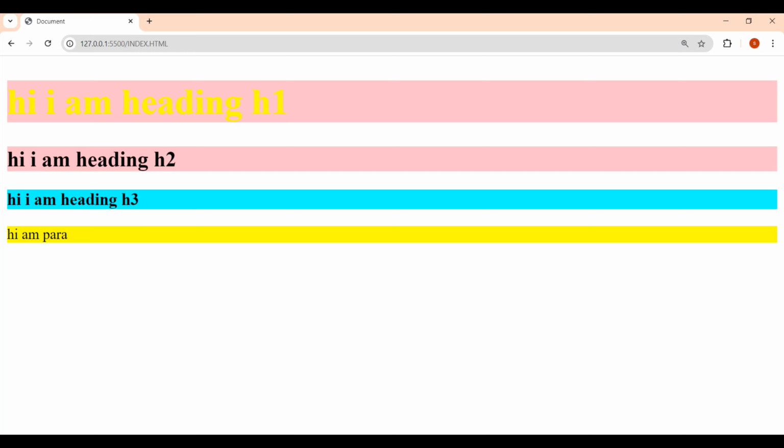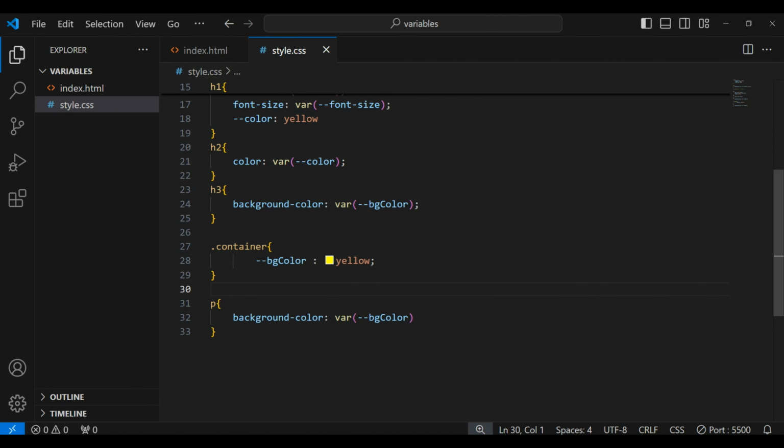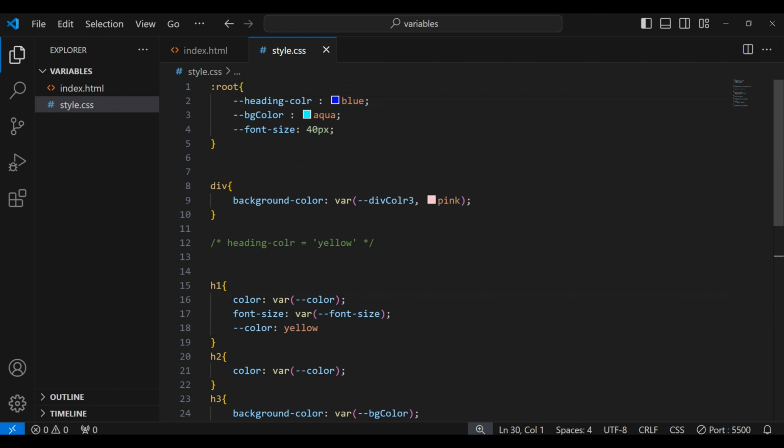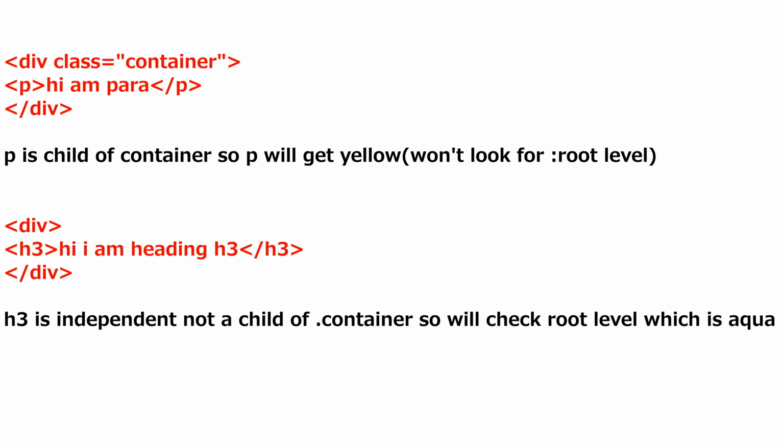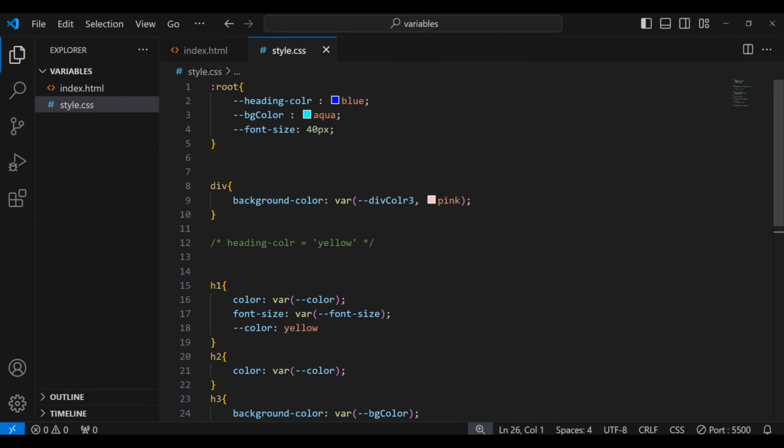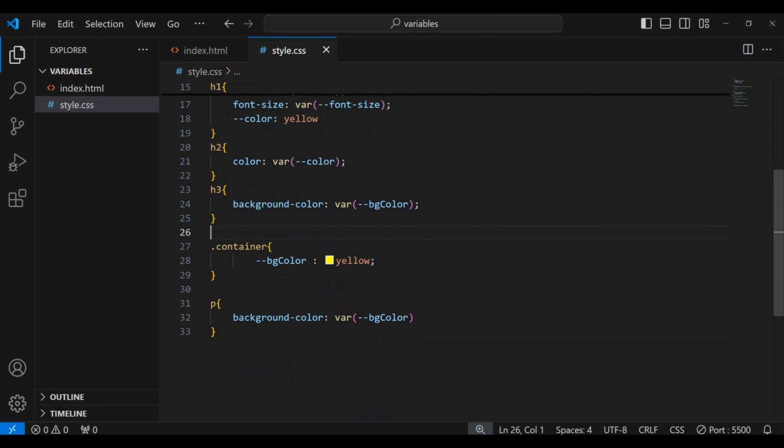So what is happening here is that if you create a variable with the same name as a root level variable and write a value, all the children of that element, that means the container, will not go to the root element. They will just refer to their parent, which is yellow. This will not be the same for others, because this h3 is different, it's independent. So when you write bg color here, it will not go to the container because it's not inside the container, so it will refer to the root element. This is one more thing I want you guys to understand.